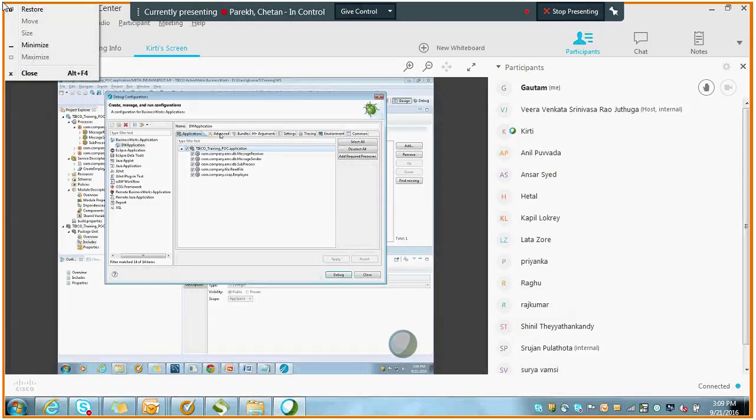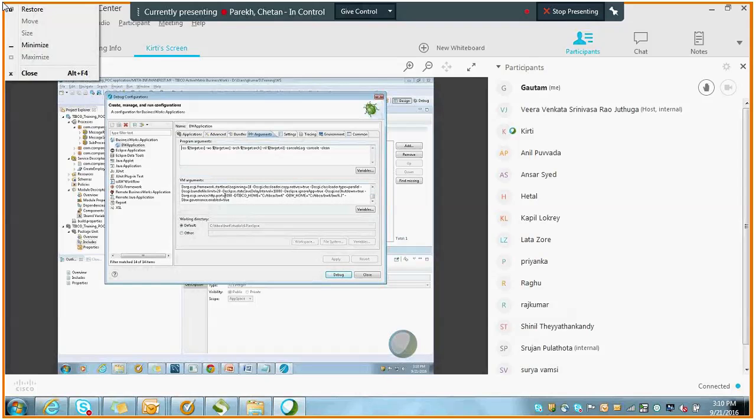And one more thing, if you're running multiple studios, like if you want to run 2 applications in parallel, this is the engine debug port, which is 9090 by default. If you are running one more application in a separate workspace, then you need to change this because it will be already in use. And in the arguments tab you also have a port, which is the HTTP port, by default 8090. But if you need to run 2 applications in 2 separate workspaces, then you need to change these 2 port numbers.